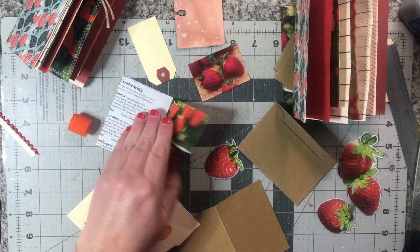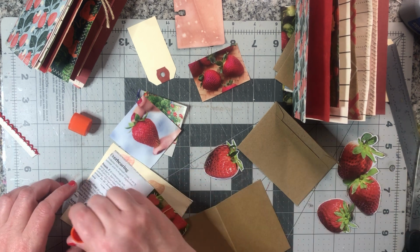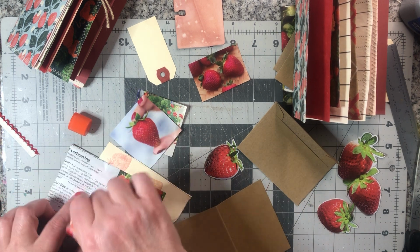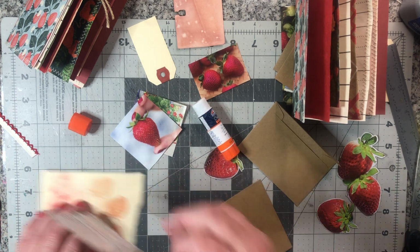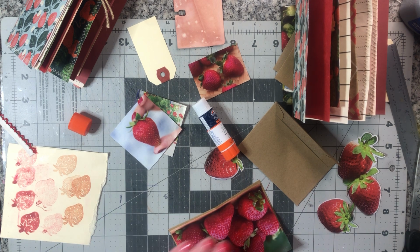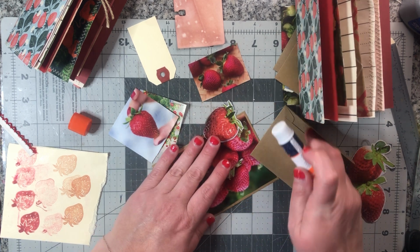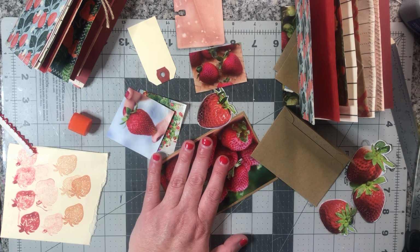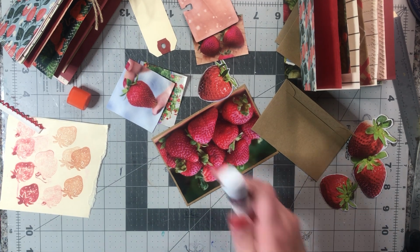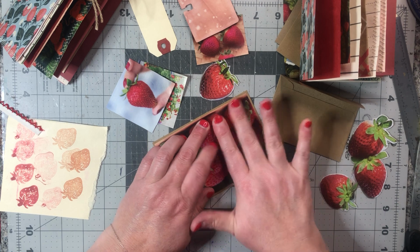I'm not using my glue book. Just no reason why. I'm just not. The reason why is it's over there. I have yet to figure out the best place for it. I set it right beside me, but it gets covered up because I spread out. I don't even know if you guys can see me. I'm trying to stay in frame. I think the square is in frame. Oh, barely. Scoot you up a little bit so you can see what I'm doing. And I'll try to stay in the center of the square so you guys can see me. Because I know you just love watching me glue pieces of paper.